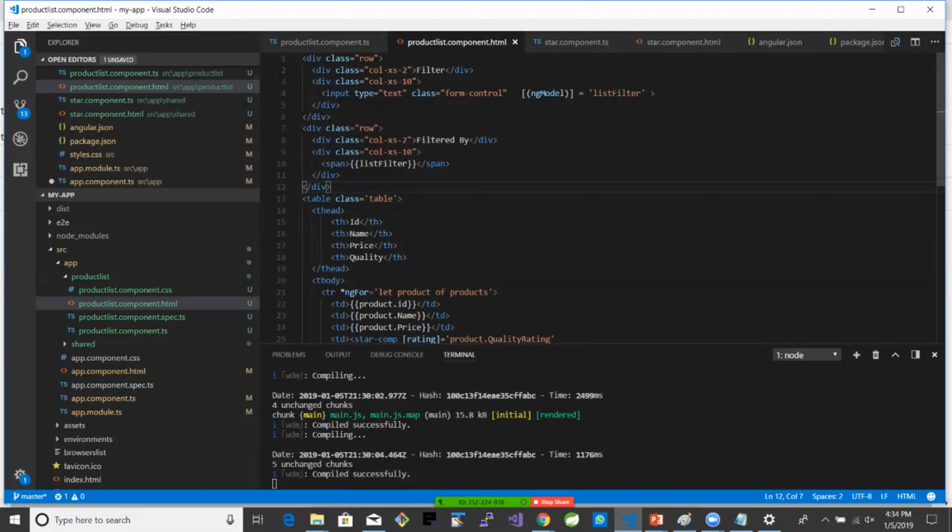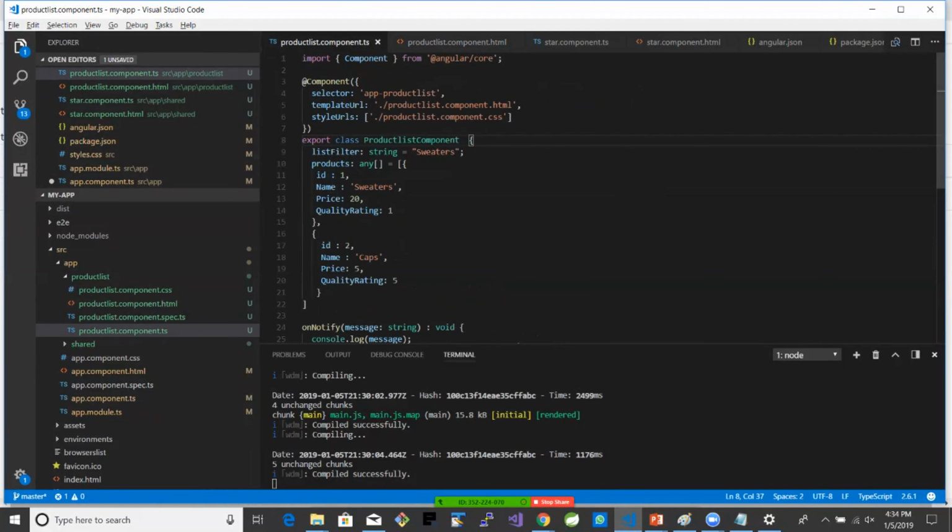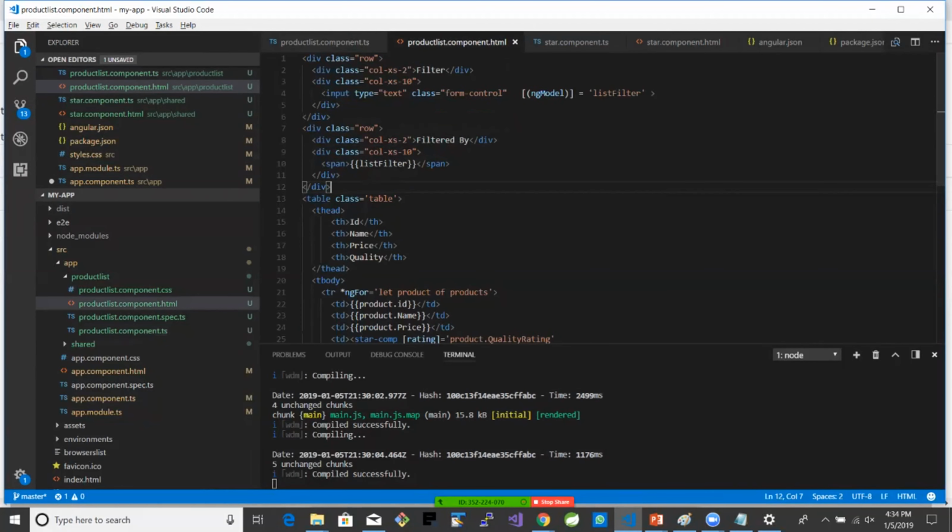As I change the value in the text box, this list filter is changed in the class, and the list filter that is displayed in the HTML is also changed. It's like a two-way binding. Change in the UI, the backend class gets it. Same thing I'm showing on the UI, and it shows the updated value.